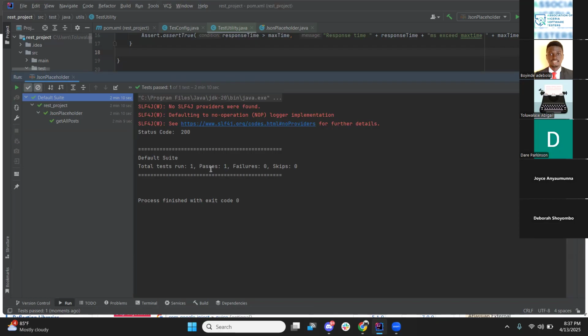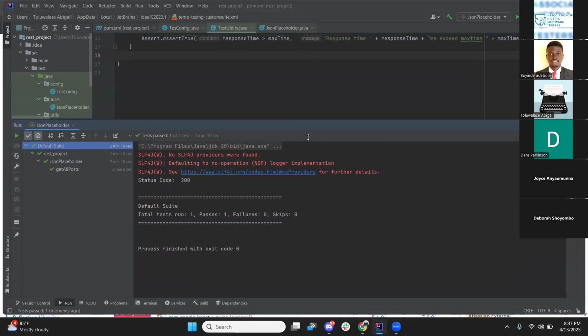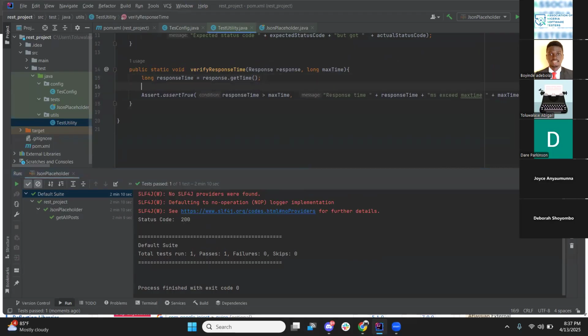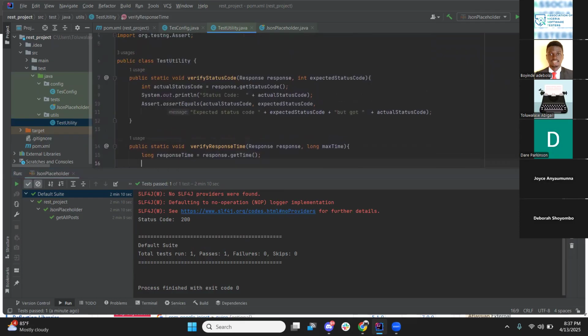You can see that when it ran the test, it passes, but because it passes, it's not giving us the millisecond printed on the terminal. But here, so that I'm not going through the conversion, what I can do is declare a variable that will give me the specific millisecond I'm expecting.